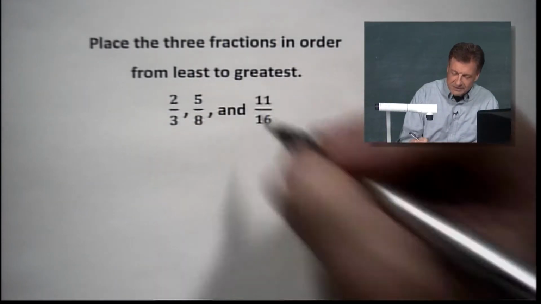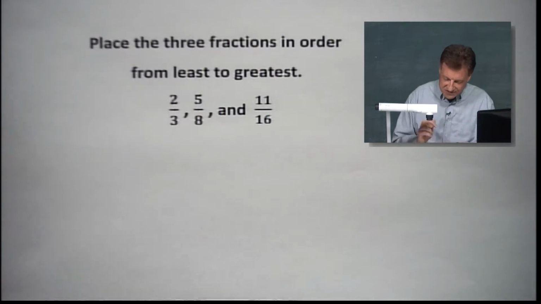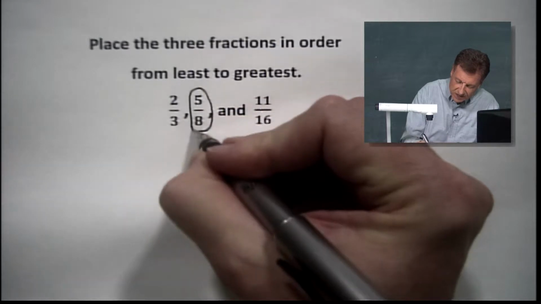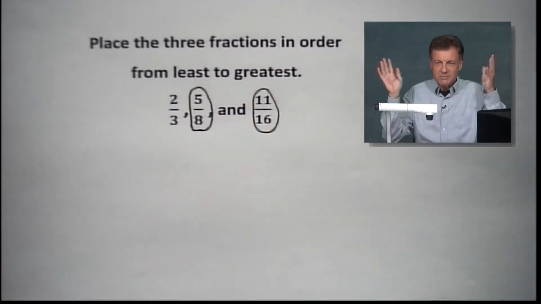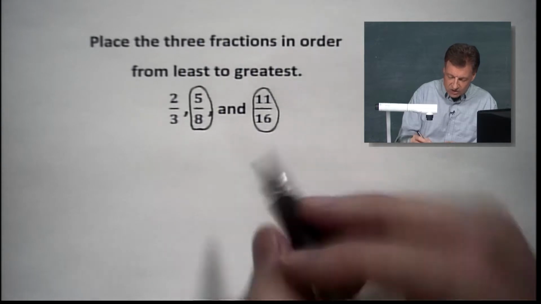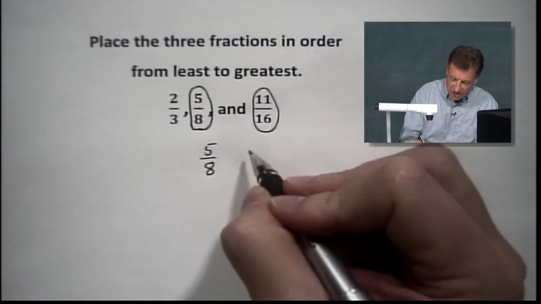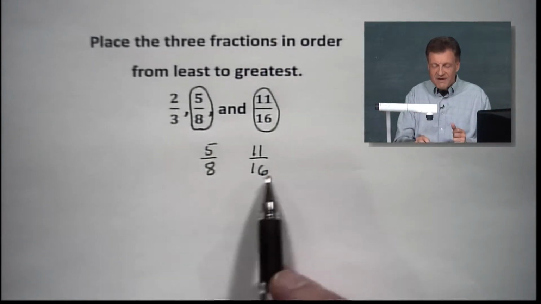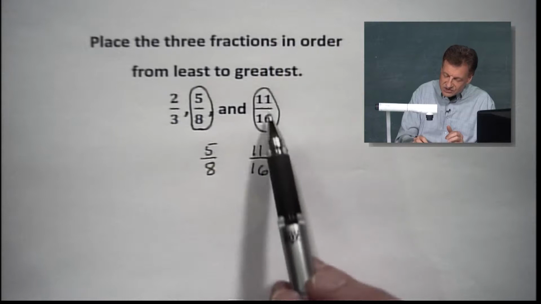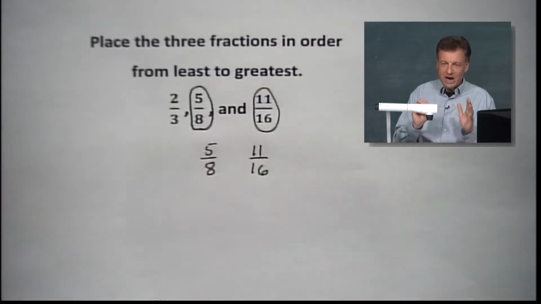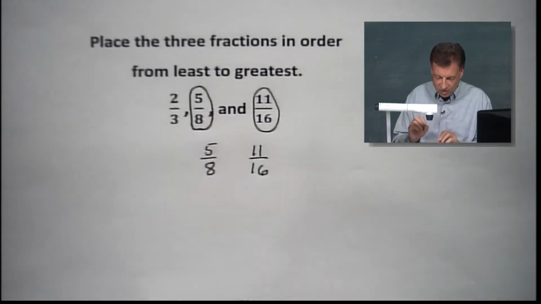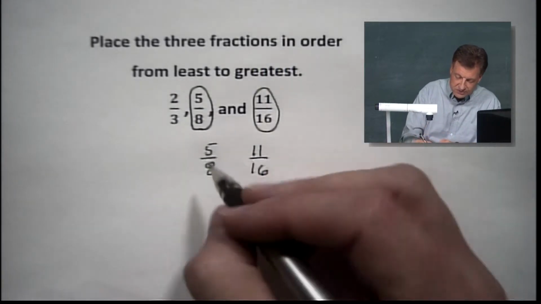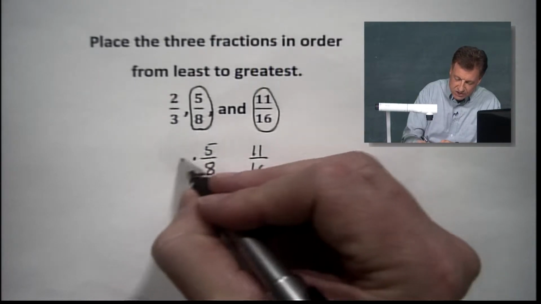First of all, let's see if we can eliminate what's going on between 5/8 and 11/16. So I'm going to bring those down here. We're going to focus on those. And as I said, if we could get the same denominator, this problem becomes so easy. What's the least common denominator? Well, 8 will divide into 16, which is really nice because we just lowered the worry of how high up we're going to go. We're certainly going to be less than 50 for a least common denominator, LCD as we like to call it.